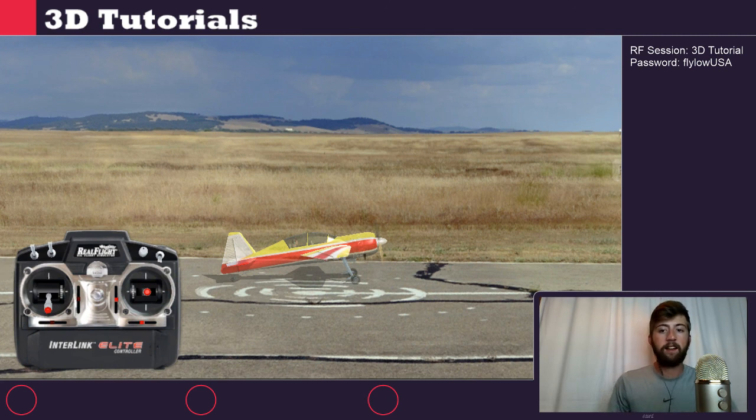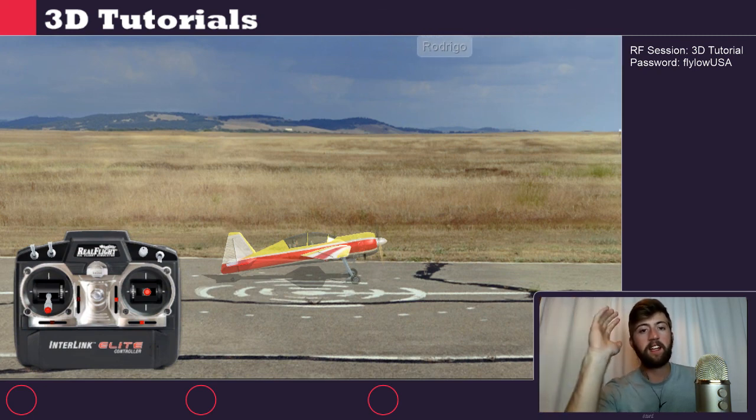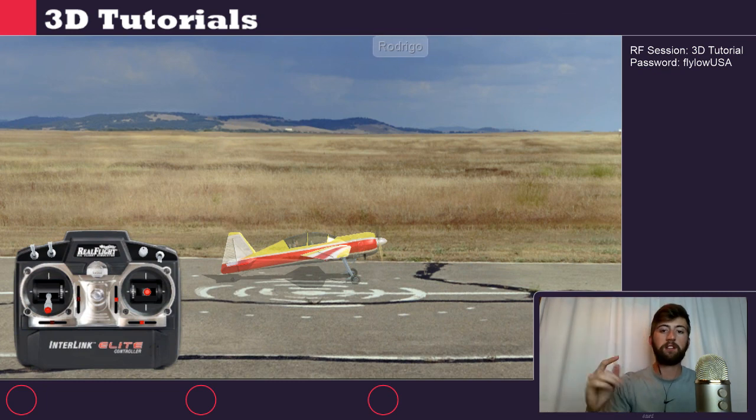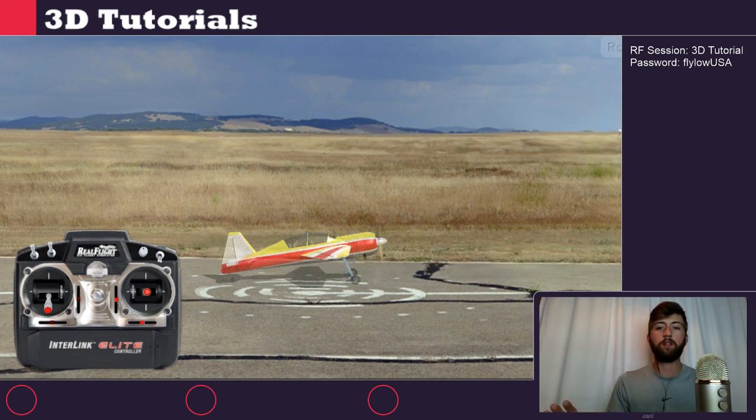So I looked at it, and I don't really think that a model can do it. What he looks like he does is give down elevator and rudder, and then the plane just spins. I really can't explain it. It's kind of like the wingovers that full scale airplanes do, where they pretty much spin all the way around. You can't really do that with the model because you just don't have that momentum to spin. I'm going to keep trying. I'm not going to do it on stream because it'll take forever. Maybe after I get through the tutorial, but I don't think it's possible.